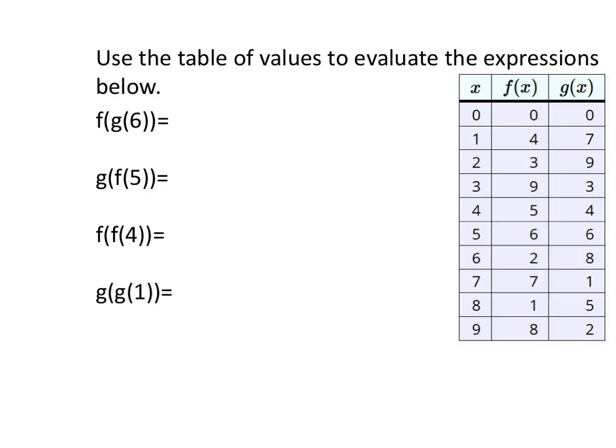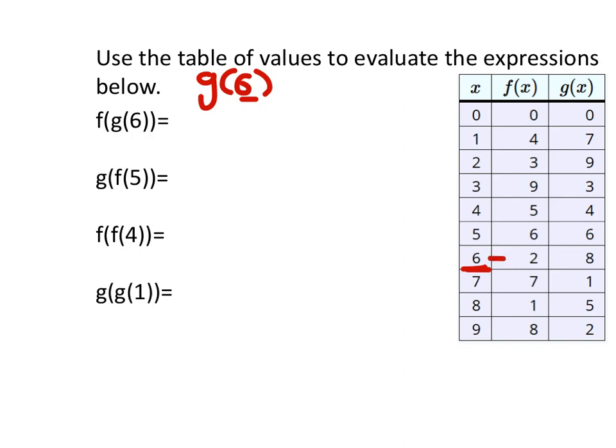All right, now we have a table of values from these. Again, we're just focusing on whatever's inside that big set of parentheses, like this first one, which is f of g of 6. So let's figure out what g of 6 is. In the table, I'm looking for the x value that's 6, because it's usually g of x, right? But now it tells us that the x value is 6, so I'm looking at this one.